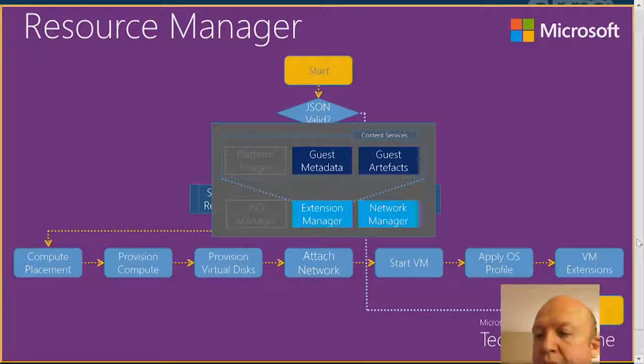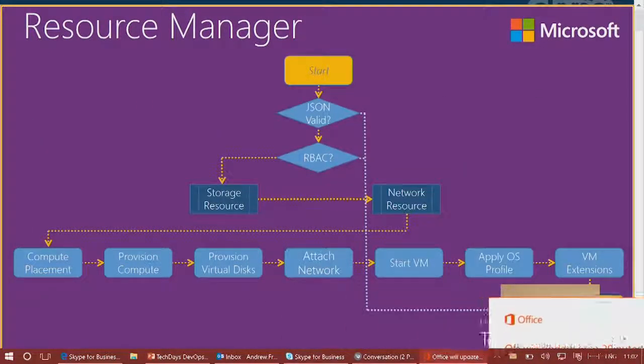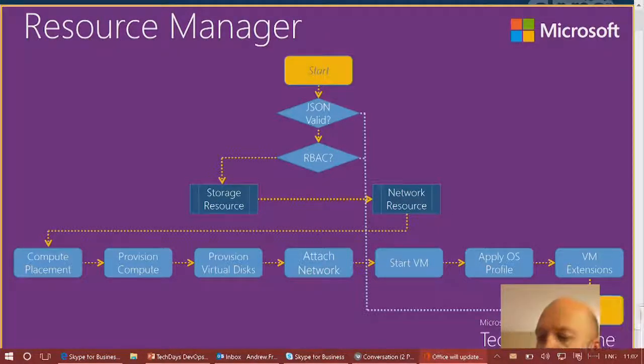the configuration, then I may have an extension which turns up Microsoft's PowerShell desired state configuration functionality, and that may have a metadata file attached to it which says this is the configuration that we need to run on the machine, and that might be stand me up as a domain controller, it might be configure me as an ADFS server, or it might be here's my application, pull that binary in from this particular location and run the following command to install it into the environment. And once that is done, and assuming there's been no problems, we end up with a fully running resource.